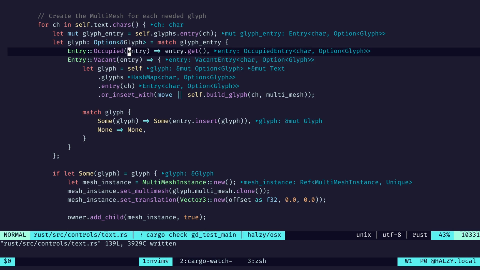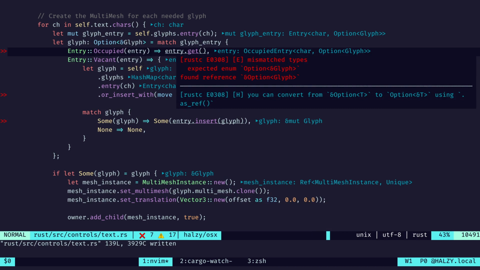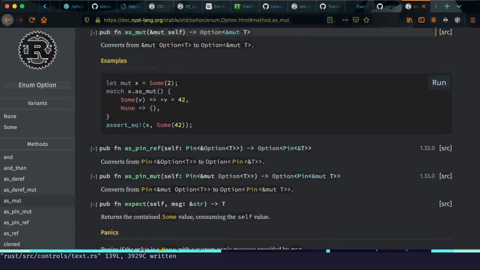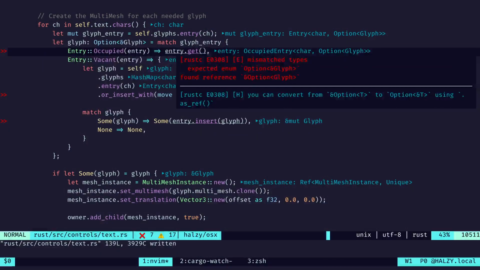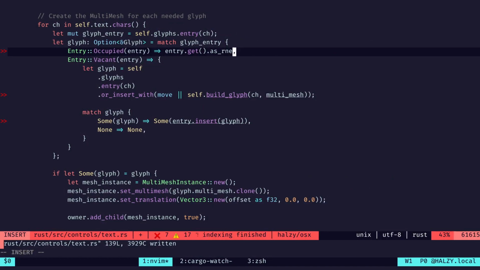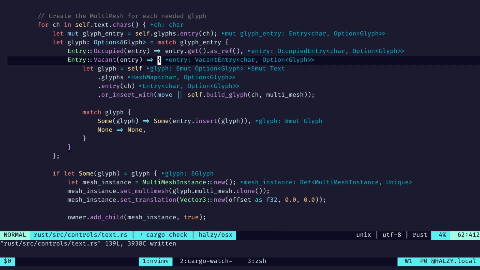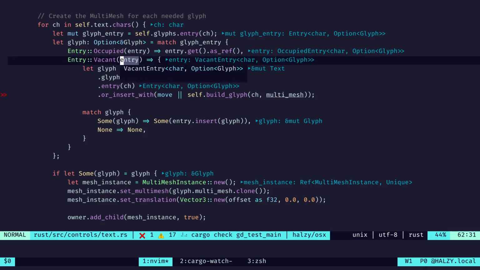So at this point, we'll get an occupied entry, that to that. And we want as ref? Yes. Okay, now at this point, we have a vacant entry. Given the same entry here, we can insert into it.